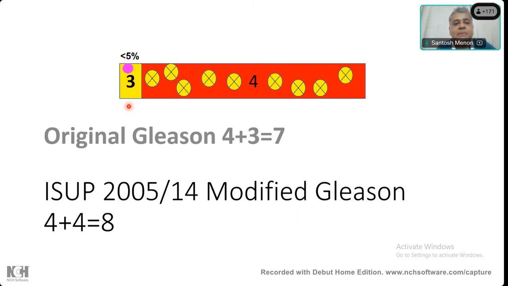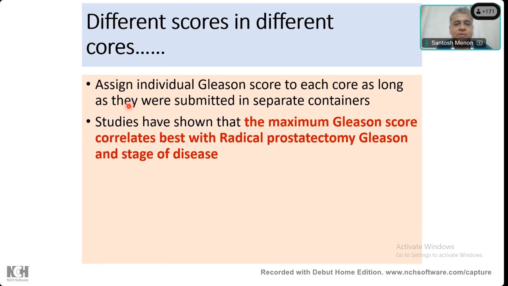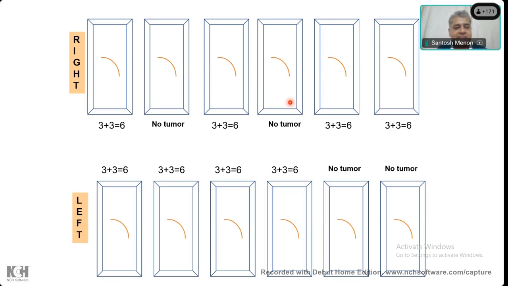So that becomes the problematic issue when we are doing Gleason scoring. Now I'll come to some practical points later. This is what the theory mentions. We'll come to the practicality. When you have different Gleason scores in different separate containers, you would score them differently. But studies have shown, and for clinical management, the clinician will take the maximum Gleason score. So we'll take some examples. You have right cores which are score 6, and then there are some cores which are 6. We will come to grade group a little later. What would be the bottom line? The bottom line would be a modified Gleason score of 3 plus 3, 6. Fine. Agreed? Yes.